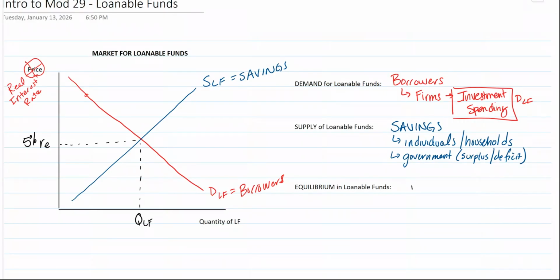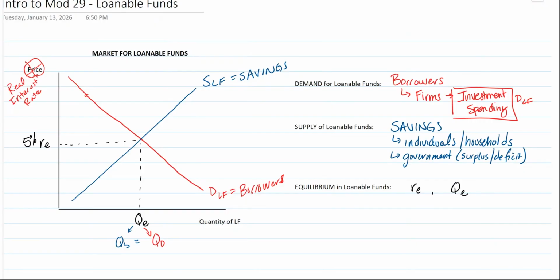So we find an RE, a rate equilibrium, and a QE, the quantity equilibrium in the market. One thing I always like to pause and point out here is that, as always, our quantity of loanable funds at equilibrium is going to be where QD is equal to QS, where the quantity supplied and the quantity demanded are equal.